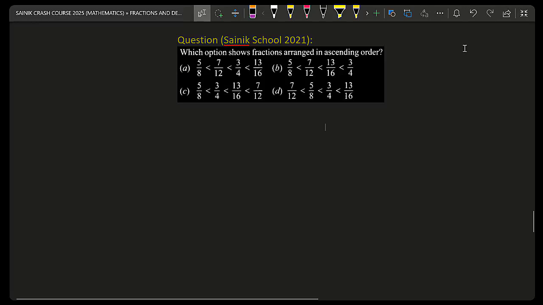Sir, can I do cross multiplication? Cross multiplication will take time. Why? Because cross multiplication is possible between only two fractions, no? You have to keep comparing between any two fractions so many times. Yeah, you can do it in cross multiplication also, but it will take a lot of time. But the easiest for this is to make the denominators equal, right? Yes, sir. Okay, you want me to do LCM for the denominators? Yes, sir. I'm taking 8, 12, 4, and 16.